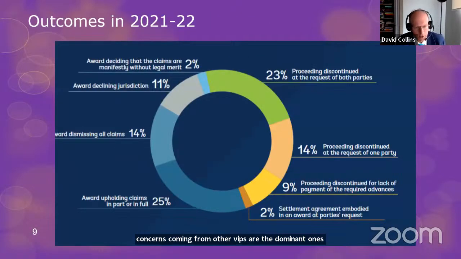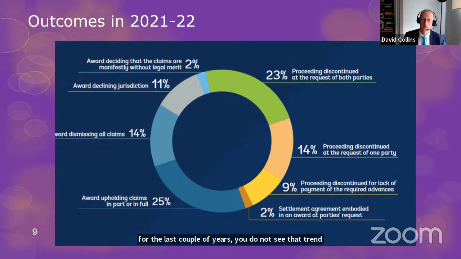I don't want to spend a lot of time on this. I could, and I'm not here to espouse a particular view, but I just want to flag this issue because I'm sure some of you are aware of this. We know there's a backlash against investor-state dispute settlement and against ICSID, probably particularly against ICSID. And one of the reasons for this is the widespread perception that ICSID is biased against states and that the investors usually win, that it's weighed in favor of the big corporations. If you look at this slide, which is referencing outcomes from the last couple of years, you do not see that trend borne out in the outcomes.